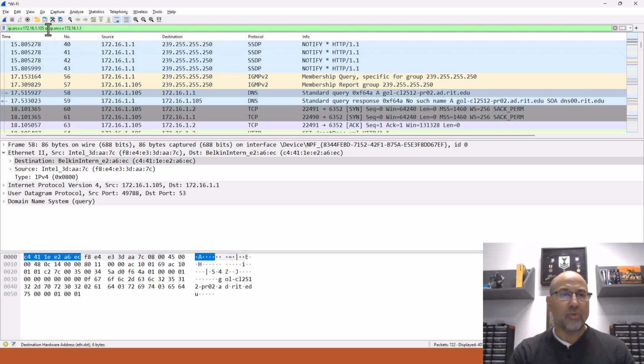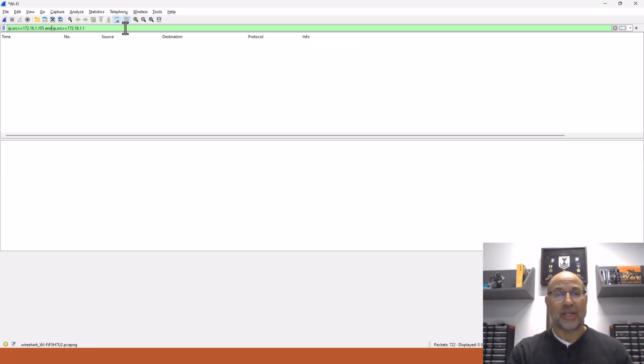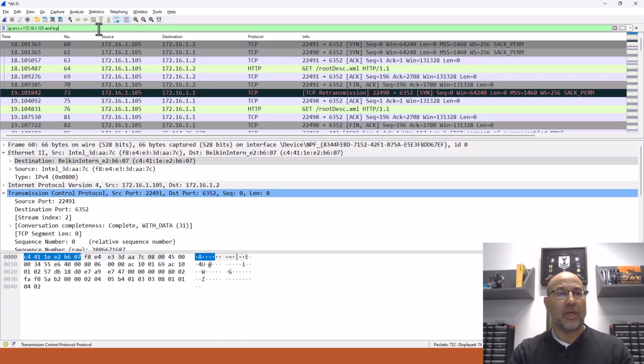Now another rule that we can apply here is the AND. Now this is going to be a ridiculous statement. The syntax will be right, but it won't work. So this will say I want a particular IP address and another one as the source, and that doesn't make any sense, and that's why it doesn't work. But the important thing is that you can use or and and. And what I'll do here is I'll say that particular address and maybe TCP, since we know there's TCP traffic. And there we go. So now if I take a look at these, all of this traffic should not only be TCP, by the way, HTTP is TCP, and I'll have the source address here.